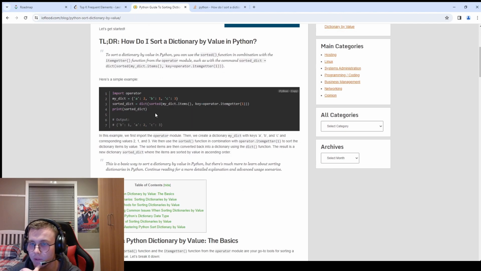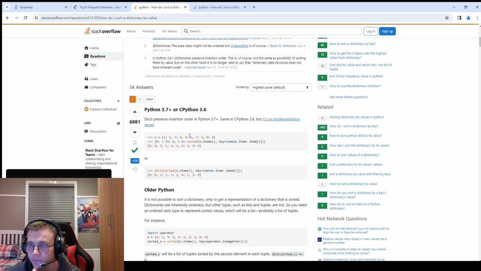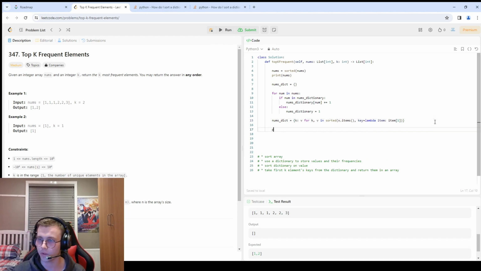So I think here I'm gonna go with the lambda function. So nums_dictionary is equal to this. And then I'm just going to print it.